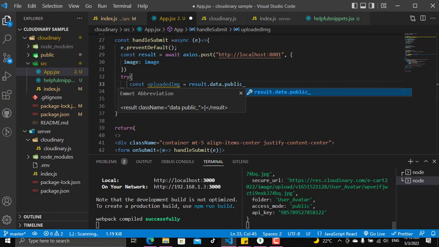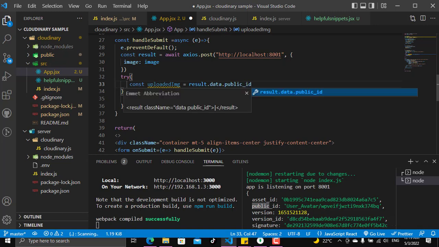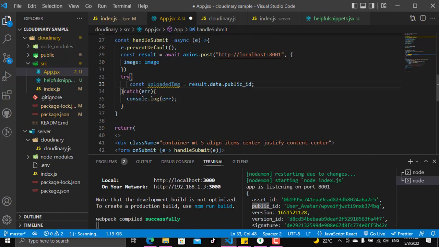We got this. So this is the data, so we need the public ID. So that's what I'm going to write here, the public ID, and this is the uploaded image.